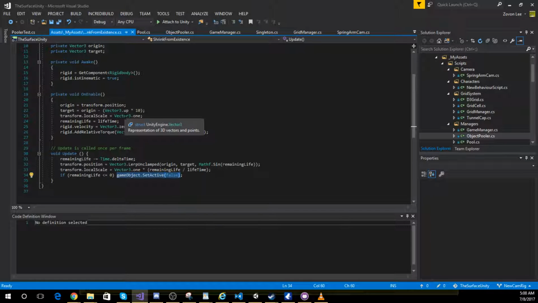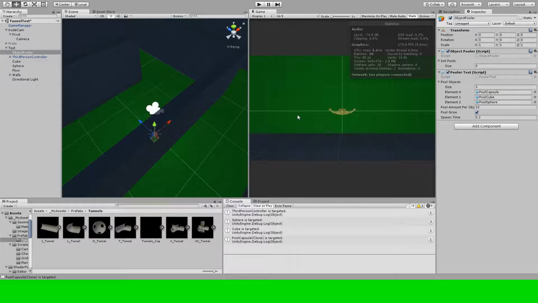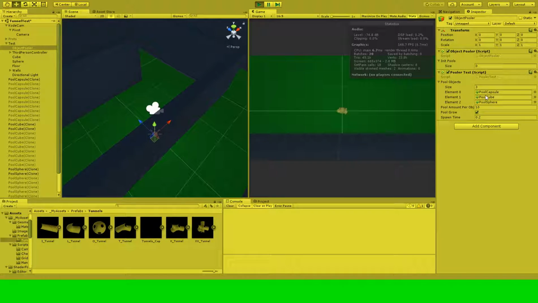Is it a struct? I think I made it an actual class. It's a class for the pool used by the object pooler. The object pooler keeps a dictionary of pools, and the pool class has its own set of methods that work with the object pooler to retrieve objects, do things like shrink and grow, and all this other stuff. So, jumping back over to Unity, we're just going to see how the object pooler does its thing here, right?